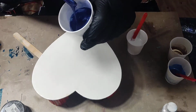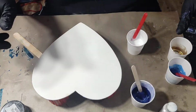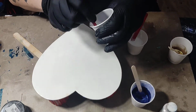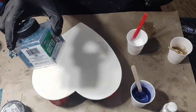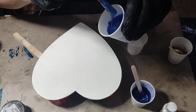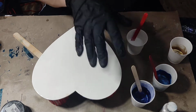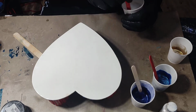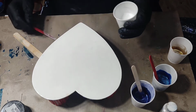This is the one that's all mixed up. So I got what I want. And the one that is the Electric Blue, I put just a little bit of turquoise glitter in, because she likes sparkle. So we're going to see what this does. And I've got a couple of different items set out to embellish it with. So I'm not sure how I want to go with that yet. But we'll find out. We'll see.